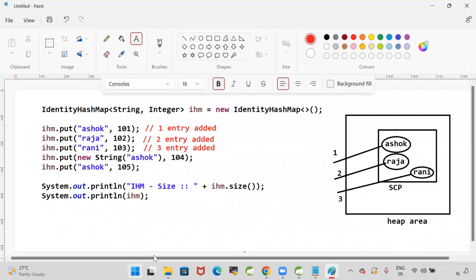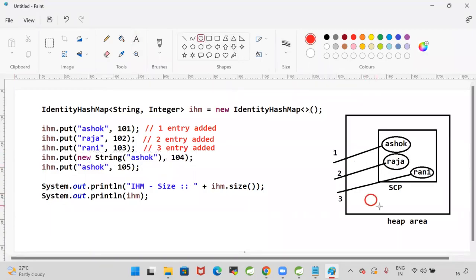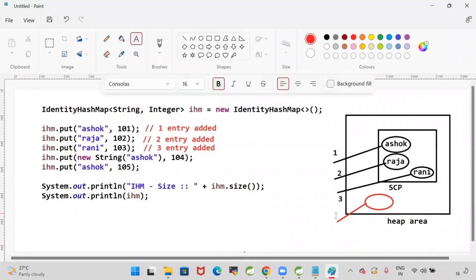Now, the fourth one: IHM.put of new String of Ashok, 104. Whenever I use the new operator, the object is always created in the heap area. Here my fourth object is created in the heap area, not in the SCP.